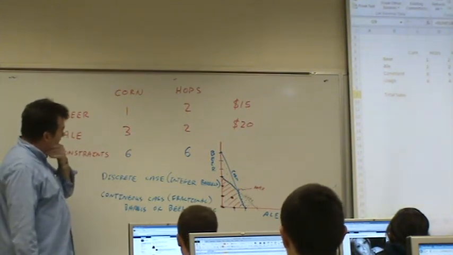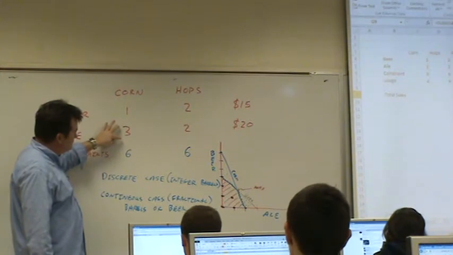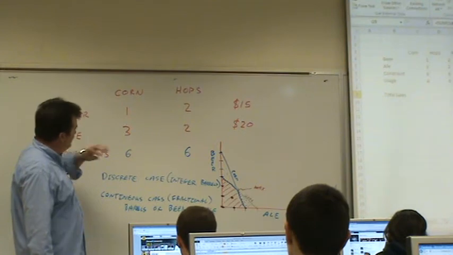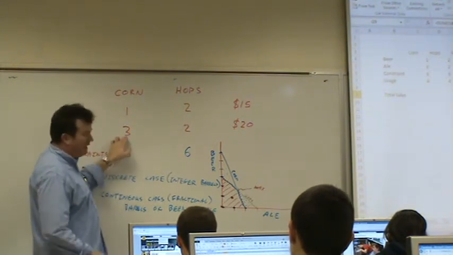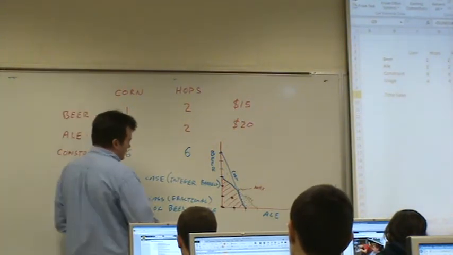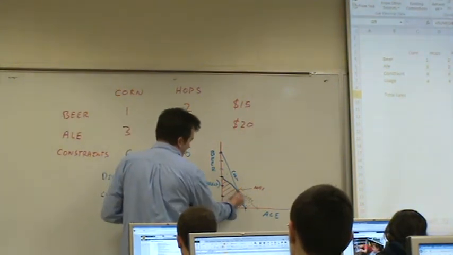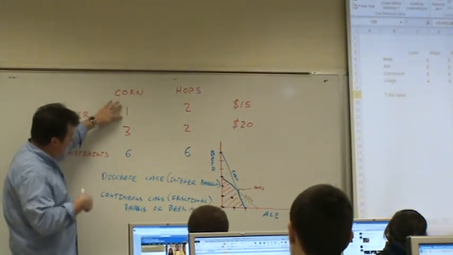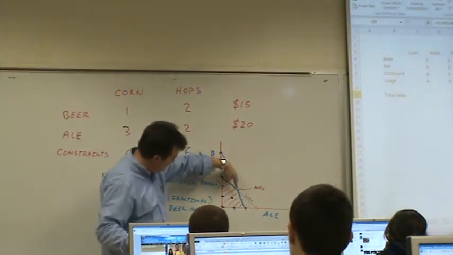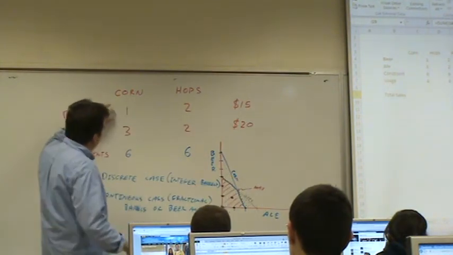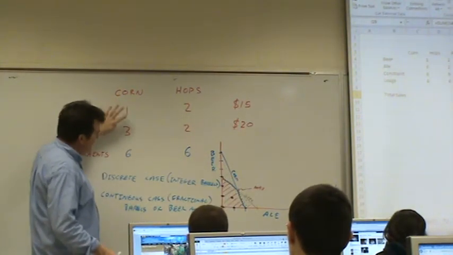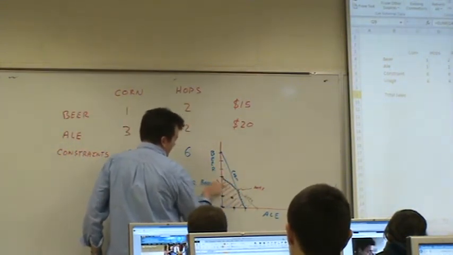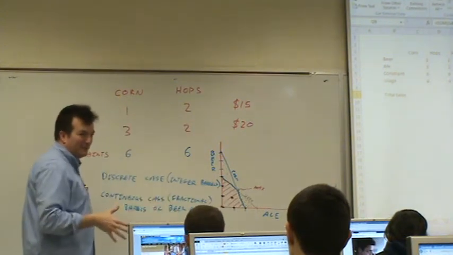Yeah. And if these numbers were made more extreme, if they ate up more resources, the idea of making more beer and less ale would start to make more sense. And if beer ate up a lot of resources, then answers going this way might make more sense. In other words, I could keep pumping these numbers up high enough that you'd say, all right, now this is starting to become a better answer, or going this way is starting to become a better answer.